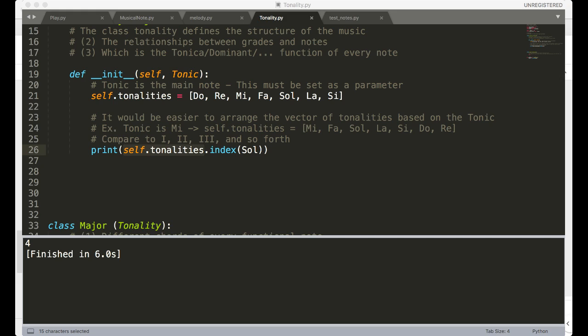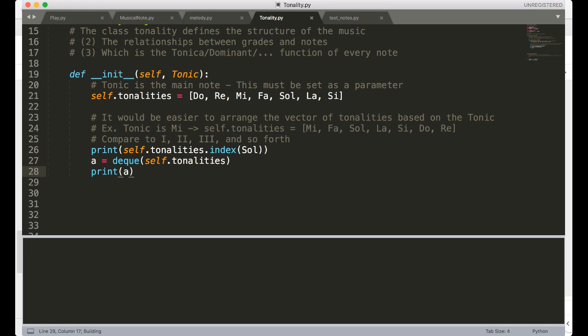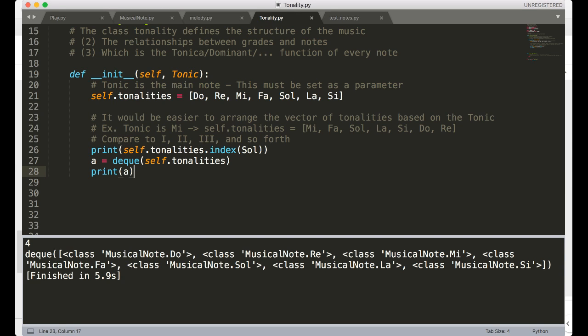But the way the deque works is that you just say the deque of self tonalities and you print this, you will see that it is just a structure. It just says that the sequence is do, re, mi, and so forth.